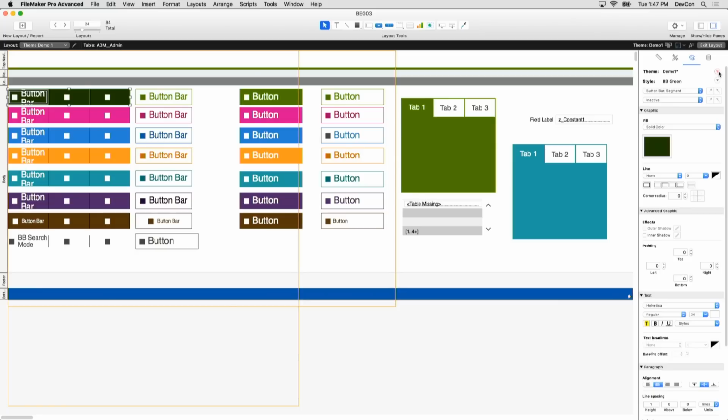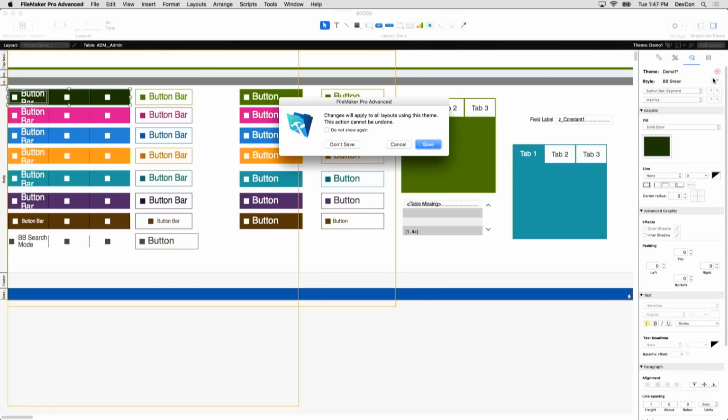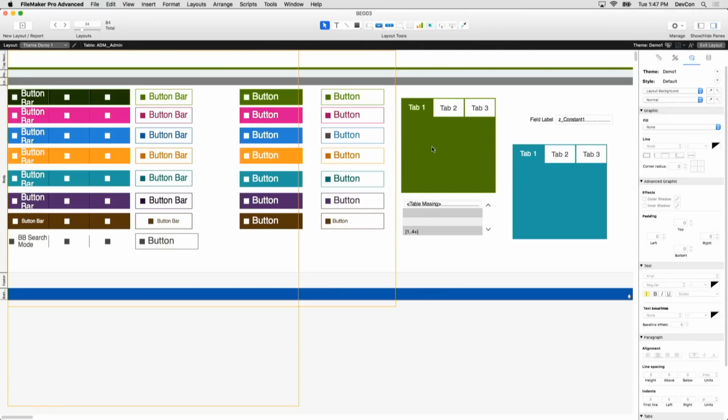Now, I don't know if you noticed the little red arrows that show up there. Until you actually save changes to theme, that button will only be changed on this layout. If you want it to be changed across the whole theme, then you have to change it up here as well. Okay? But that's how great it is, because if you decide you want to change your mind, you can, and your whole database is updated before you have to go to each little layout.